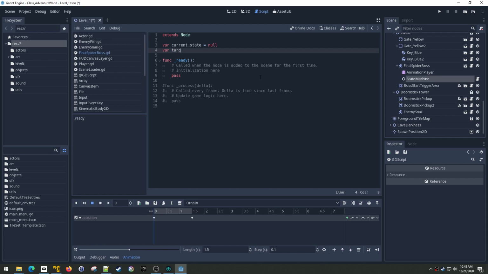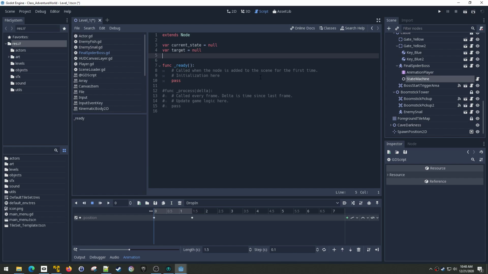Let's see, target is null. And here we will use the process. And let's see, what else will we need? We'll need a switch state function.